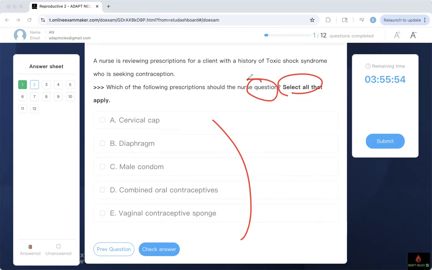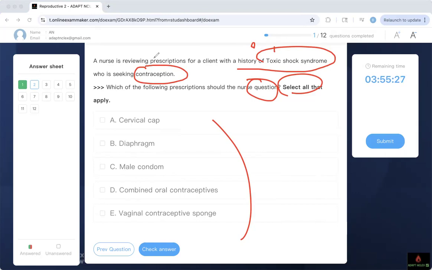The next question. I got a question about what? Patient has a history of what? Toxic shock syndrome. You have to know a little bit about it. But even if you don't know, something shock, a sepsis, whatever, I don't like it. Toxic means sepsis related to shock, right? So shock, basically you have septic shock. And they're trying to take what? Contraception. Which one will be best for them?